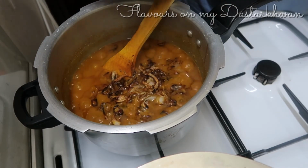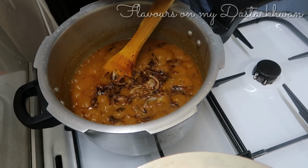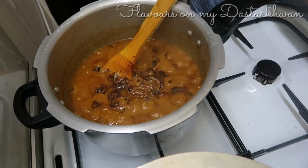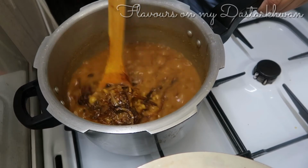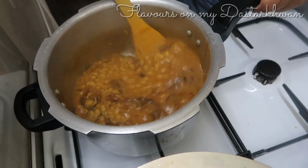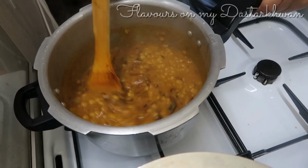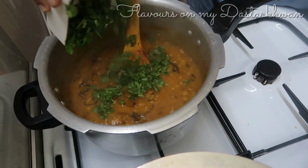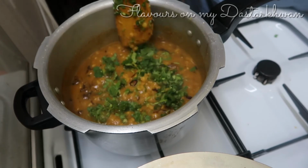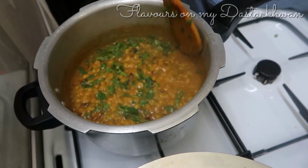I mean, what else do you need when you're working or when you are really busy and you need a quick, healthy meal that everybody can enjoy. Chana dal by itself is absolutely delicious. Anything that you cook with chana dal, like chane ka halwa or chana dal gosht, or anything that you cook with it, it tastes amazing. You also use chana dal in shami kebabs, which makes it so delicious. So I mean, chana dal by itself is a wonderful, delicious lentil.